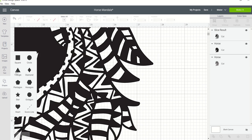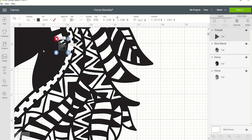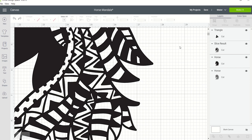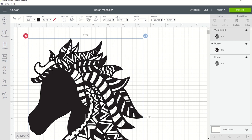So now I'm going to make just another little correction. It's that little tiny spot that left a little divot. So again, I'm going to select my triangle, make it really small. Tiny, tiny. Bring it in, try to get that little spot covered. Just have a little bit of adjusting to do. There we go. Then select them both again and hit weld. And now we don't have that little spot anymore. So I'm going to zoom back out, take a look at it and see if I'm missing anything.